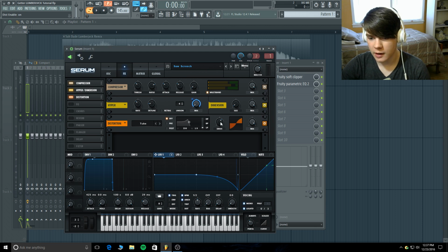Now for distortion, I have a tube distortion. I've just turned it up a little bit at 64% so we don't get the full frequency like that. You see this is normal, and then I just bumped it up so we get a little bulge going on. I'm pointing at the screen again like you can see me. So we just get those little bulges right there. What did I say, 64? Yeah, it's fine. The mix is all the way up for this one, and we don't have to do anything for the filter. It's just a classic little tube there. It just adds more power to the sound in general.